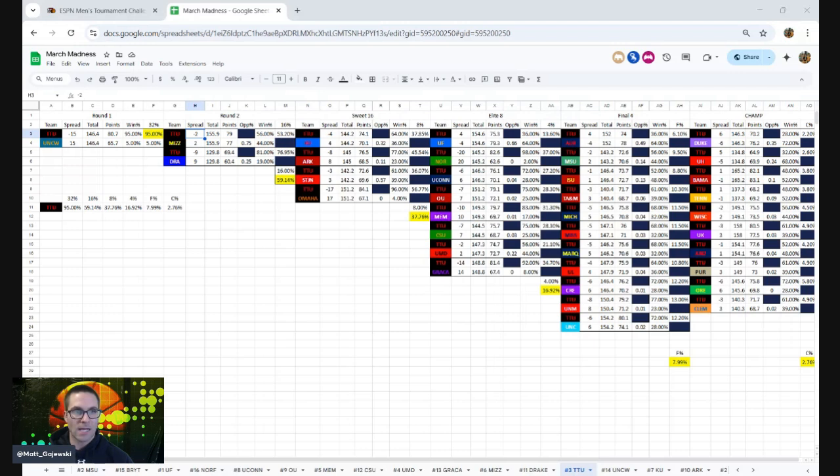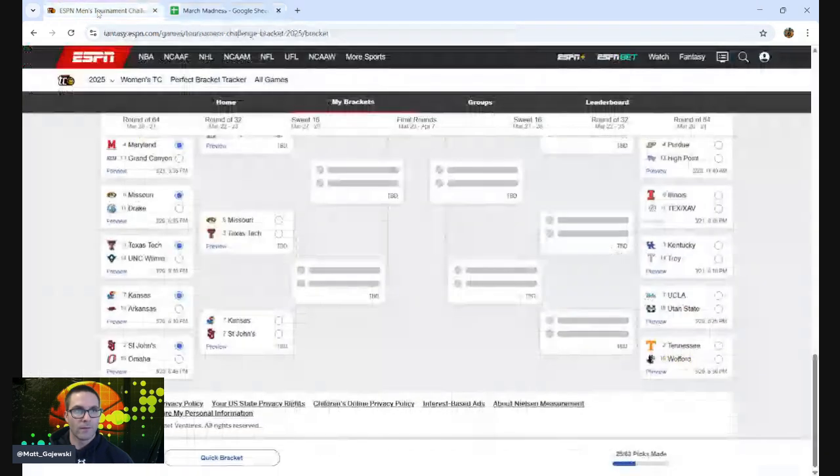Texas Tech with JT Toppin and Darian Williams inside is a very effective scoring team, and they can light it up from three. They're 17th in the country in 3-point percentage. Shooters like Elijah Hawkins are really getting it done for A&M. When you have a top 20 shooting team and a mismatch inside with a player of the year candidate in the conference, we'll take Tech. But just for those of you in big tournaments, Missouri, this is not as much of an upset if they get it done.